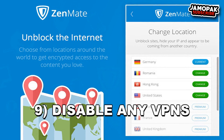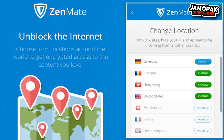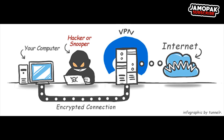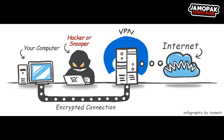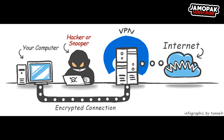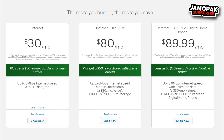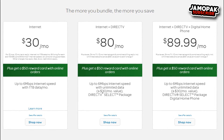Number 9: Disable Any VPNs. If you use a VPN to browse anonymously, know that all VPNs slow down internet speed to some extent. VPNs route traffic through their servers and encrypt and decrypt data in real time, leading to slower processing as your internet has to deal with more data. You'll have to stop using a VPN service or upgrade your internet speed package to get better speed.